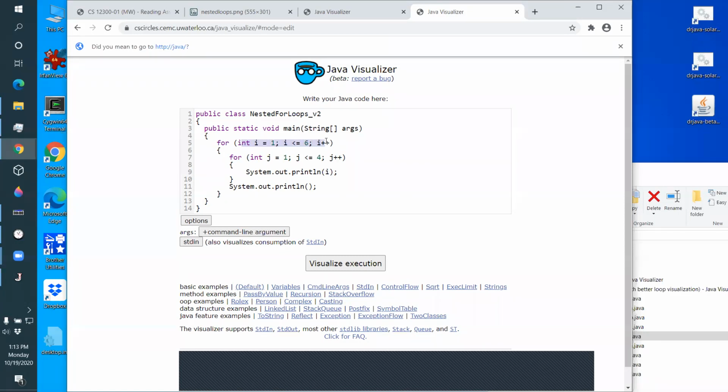I is going from 1 to 6. For each choice of I, I get 4 of something in a row. Oh, let me get rid of this one. That makes it so for each I I get one of these, and one of these is 4 in a row of I.